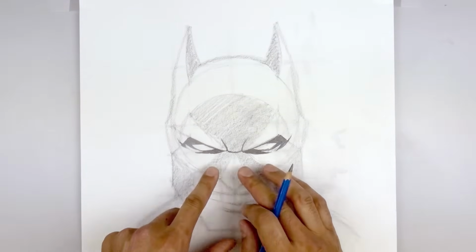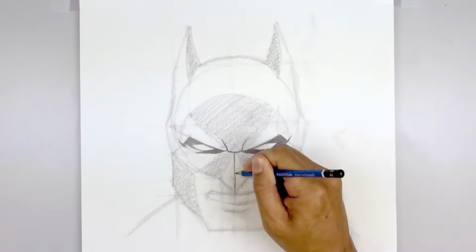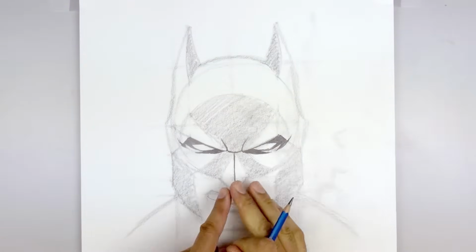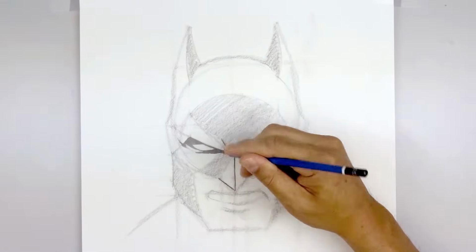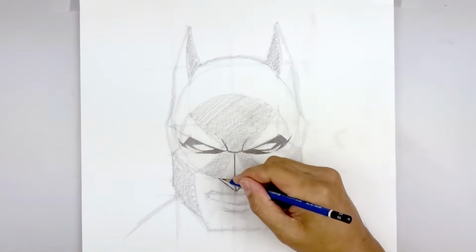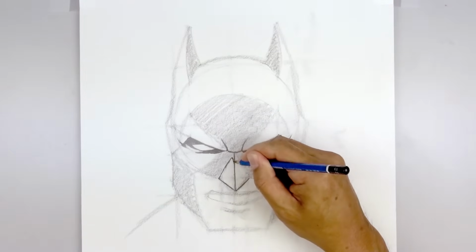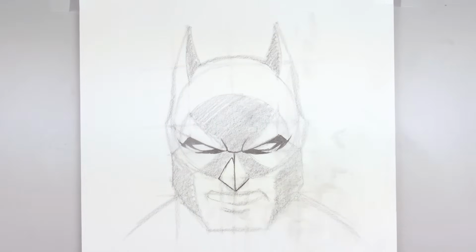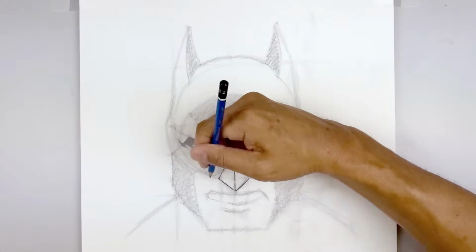Let's move to the center and start shaping out the nose, starting in the middle. Start with that straight line coming down towards the tip of the nose. And then we'll work our way out. And then with the nose in place, we're going to work our way around the inside edge of the mask, starting on the left side.